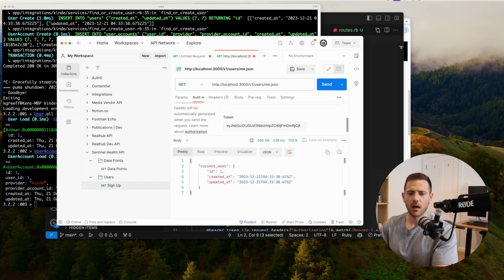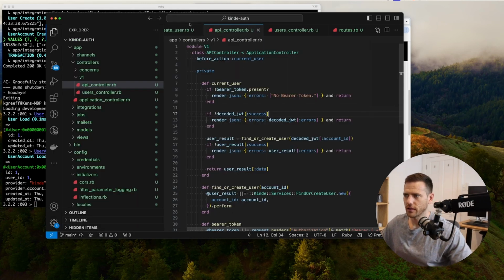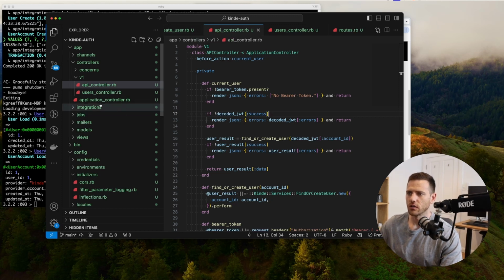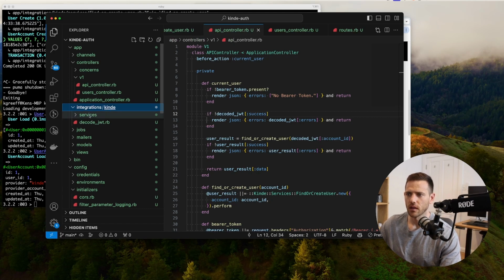And that is how we can quickly and easily set up auth or any JWT auth that, if you're using a service that provides, using it on the React front end, and you get given a JWT and you want to pass it up and authenticate that user on your API service in Rails, this is how you do it. So in the past, I would have had Auth0 here. And then it's very simple.